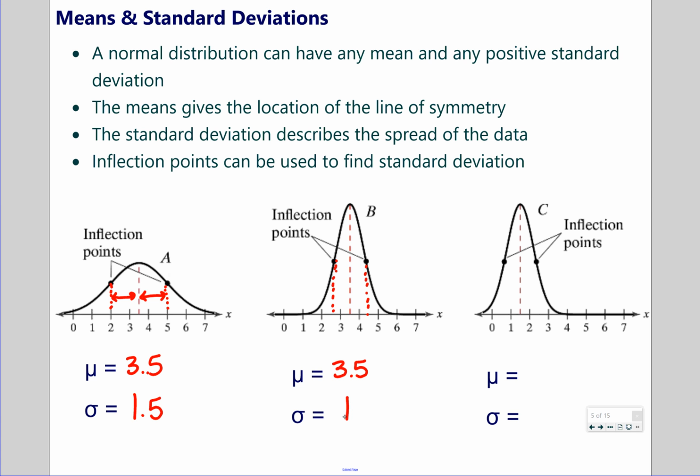Okay, the last one, what's my mean there? 1.5, and then what's your standard deviation, approximately? I would say it's close to 1 again. Again, we're approximating, so there's a little room for error there. Okay, so comparing like B and C now, they have the same standard deviation, but the mean is changed. So if you look at those two curves, they have the exact same shape, same width. All that's happened is my curve has shifted left or right to wherever the mean is located at.